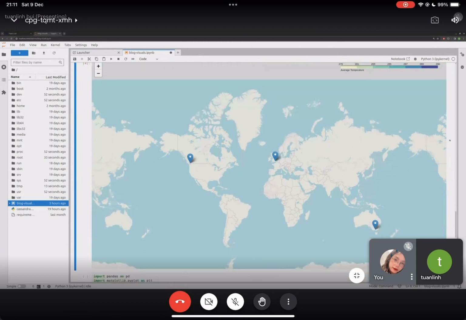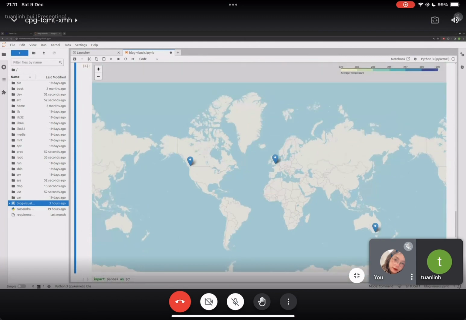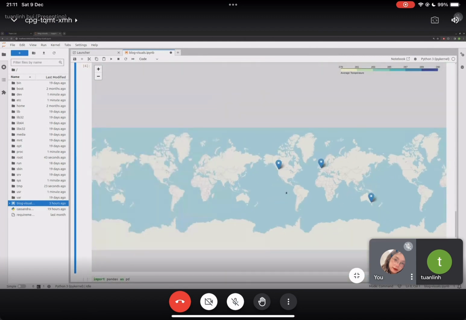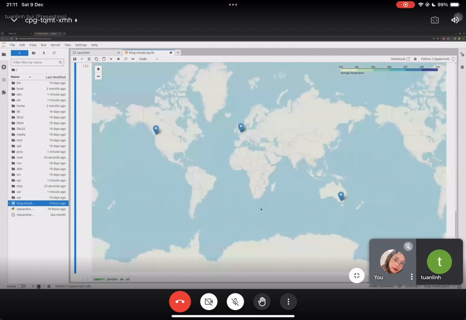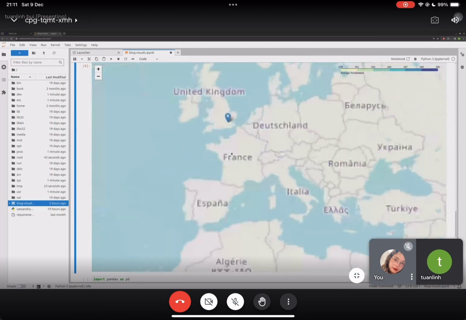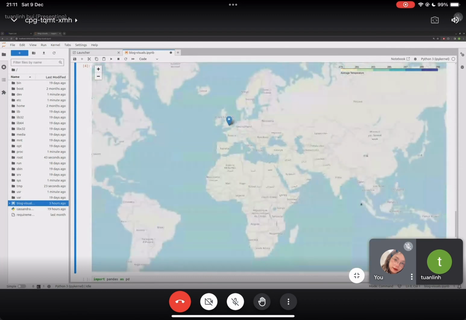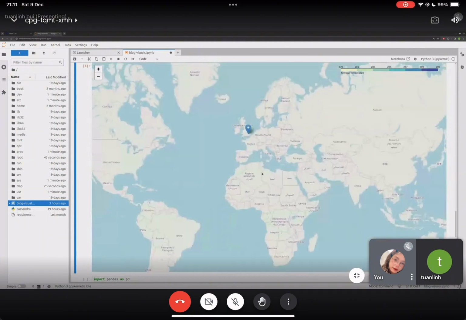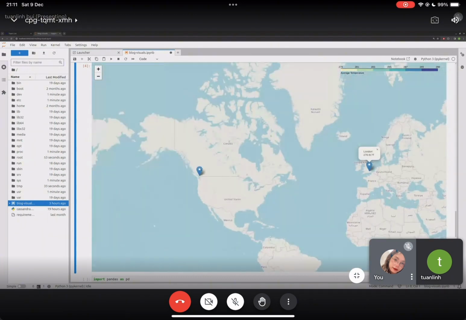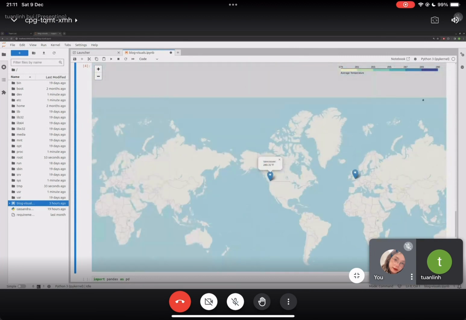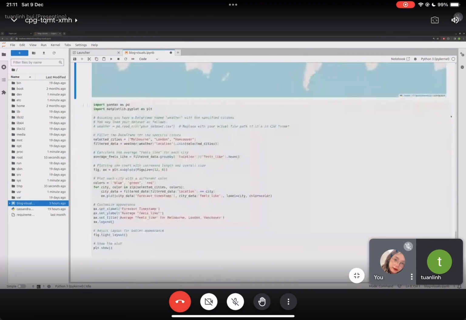If I crawl more data for more cities, then I should be able to create a pretty well-rounded map for the weather. This is the average temperature from the 3 cities, and this map is highly interactive.